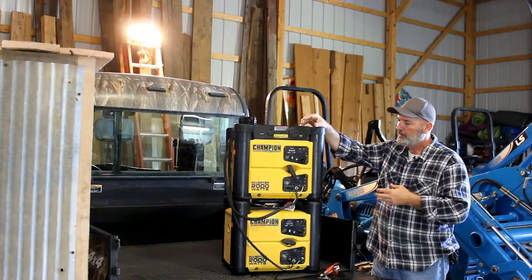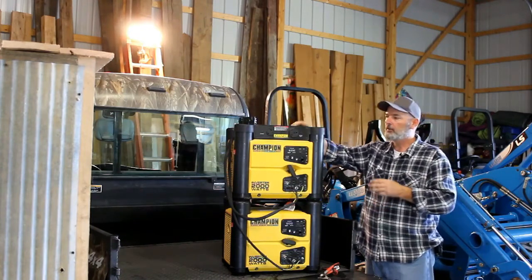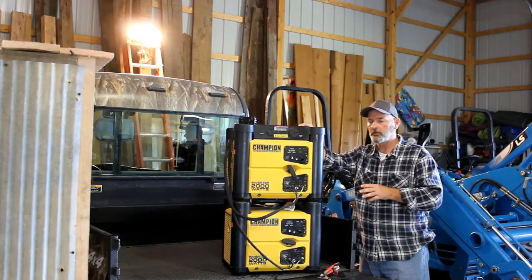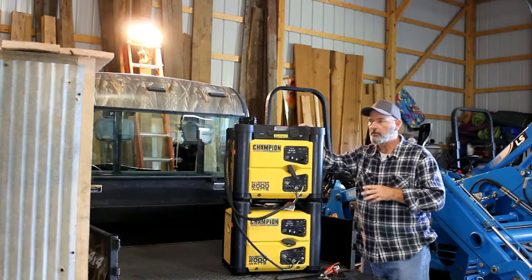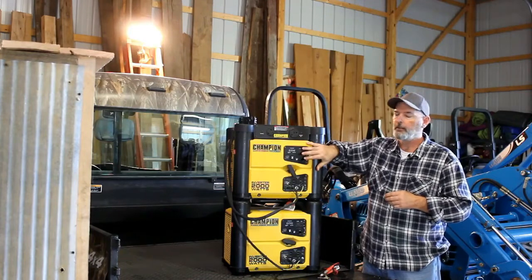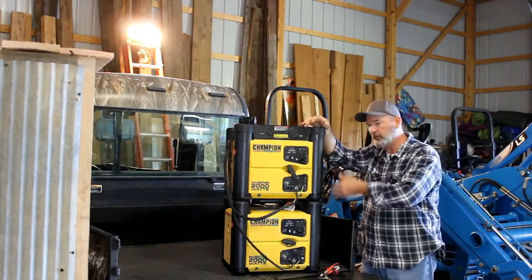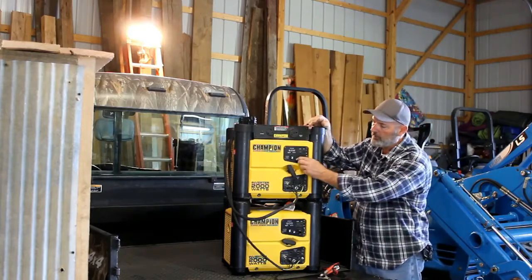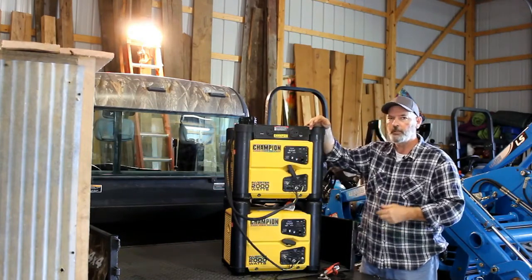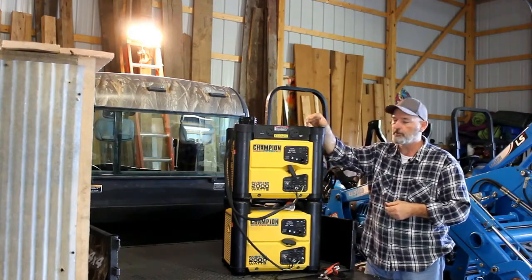It's important that you have good fuel in this. With any small engine, it's important that you have good fuel. Now, I like to run regular fuel in these. I do not like to put ethanol in them at all. It's more difficult to find fuel without ethanol, but I do try to do that. I would tell you, don't leave fuel in the tanks here. But if you have a power outage, nobody wants to be fumbling around in the dark trying to find a gas can so they can fill this up so they can get it started. Well, that's where this comes in handy too. Keep your shut-off valve closed. Of course, you need to add additives or something to sustain the quality of fuel in here if it's going to be sitting for an extended period of time.